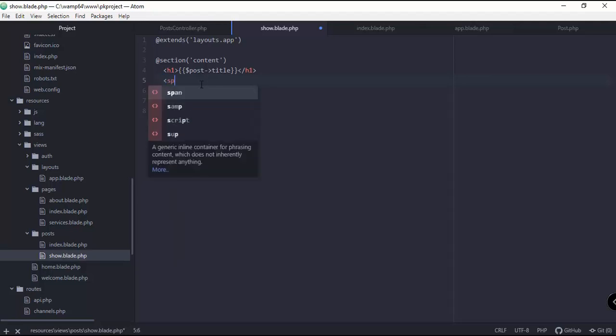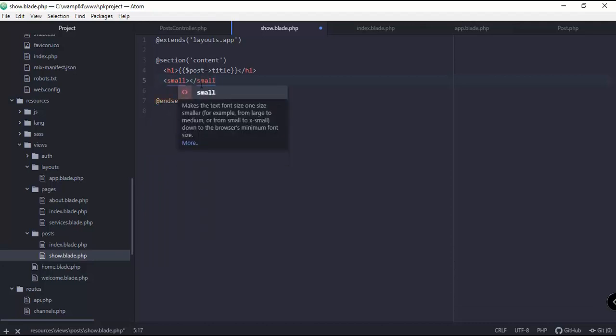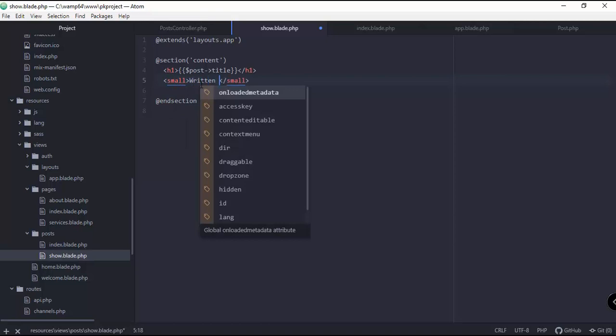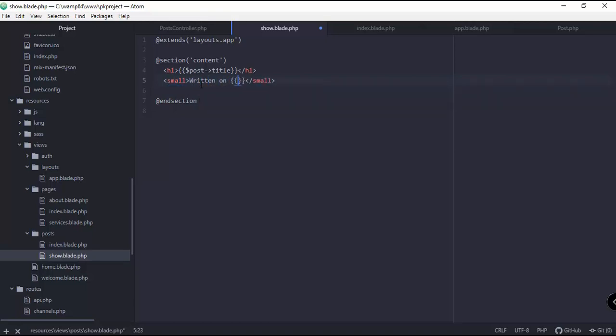So we're going to add it here by placing it inside a small tag. This should be "written on", and of course double curly braces, and then our post variable with the created on attribute. And I think we can add an HR here.